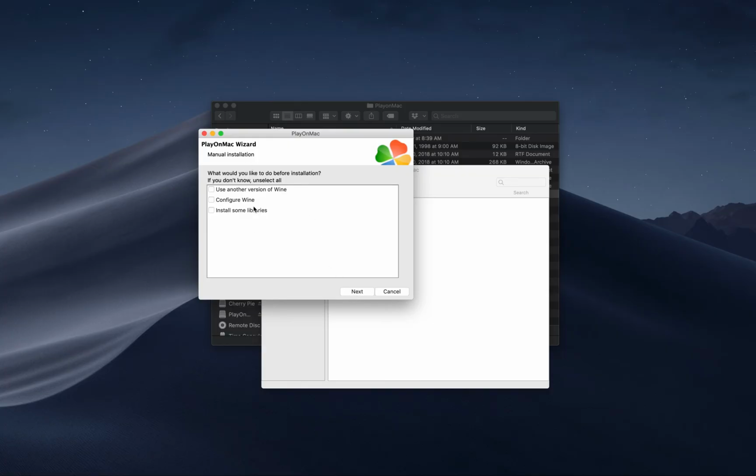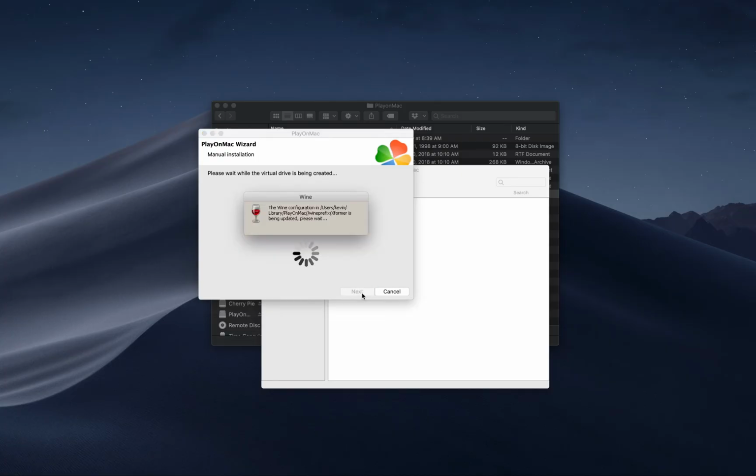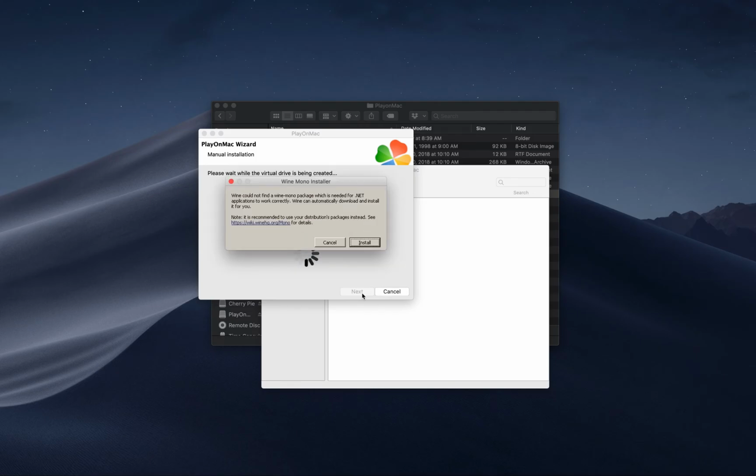There's several options. You can leave them all blank. I'm gonna do a 32-bit Windows installation. Maybe you can do 64, I don't know. I'm not telling you the best way to do it, I'm telling you the way it works for me. It does some setup stuff. It asks if you want to install .NET, you can hit cancel. Asks if you want to install Gecko, you can hit cancel.